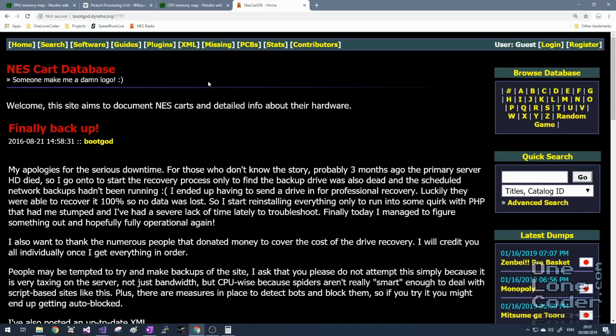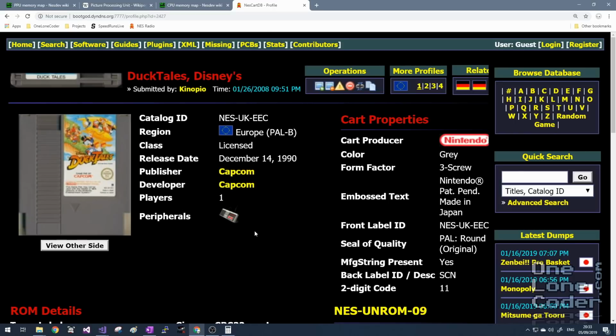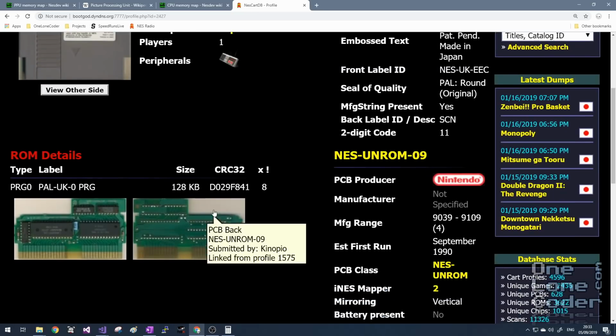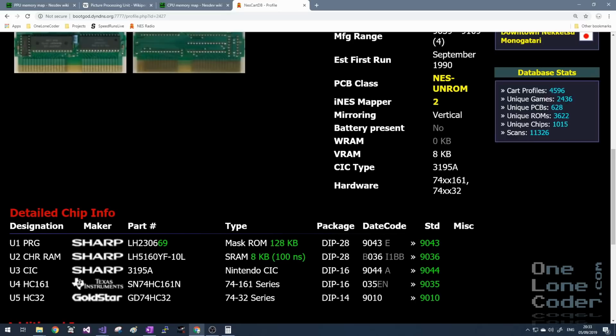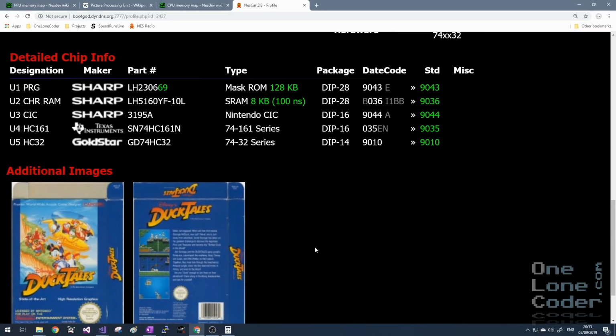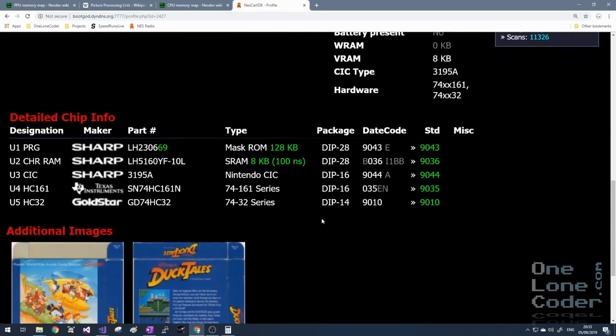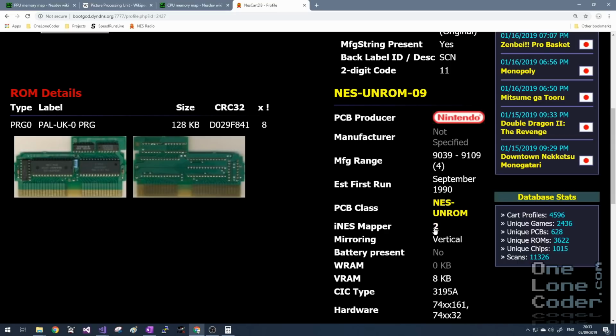There is a fantastic fan resource online called the NES Cart database. Here I've found the hardware information for one of my favourite games, Disney's DuckTales, and it tells you information about the ROM, including the size and types of chips that made up the cartridge. It even has box artwork. But it also lists other interesting information we need for our emulation. It tells us which mapping circuit was adopted for this game. And don't forget, the mapper was a physical piece of hardware which translated the addresses.